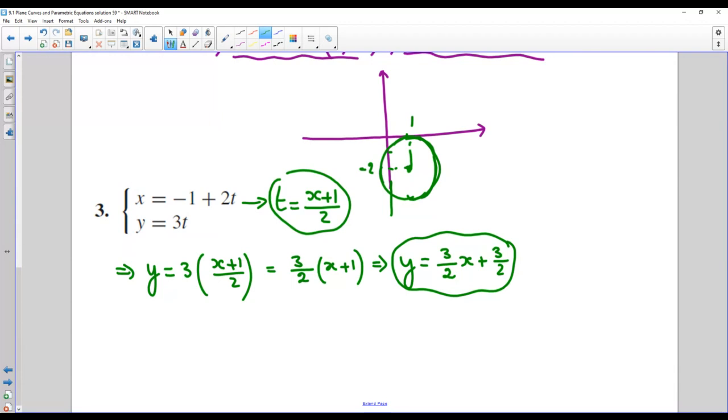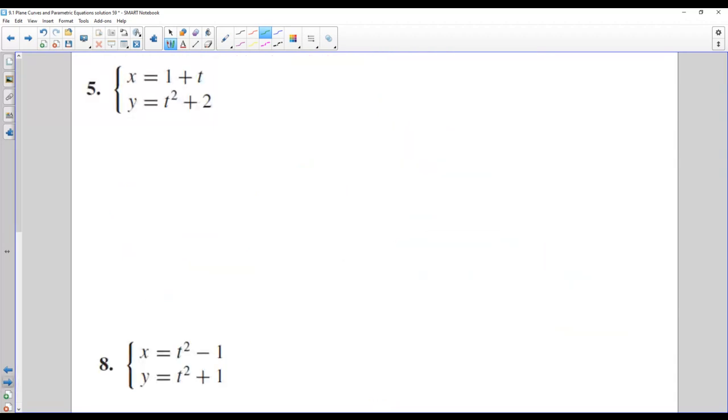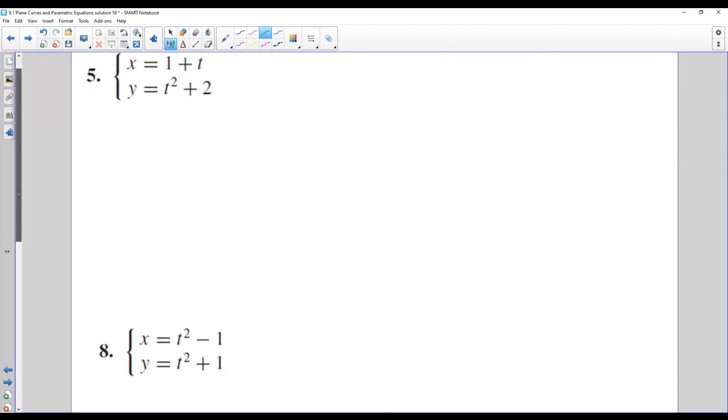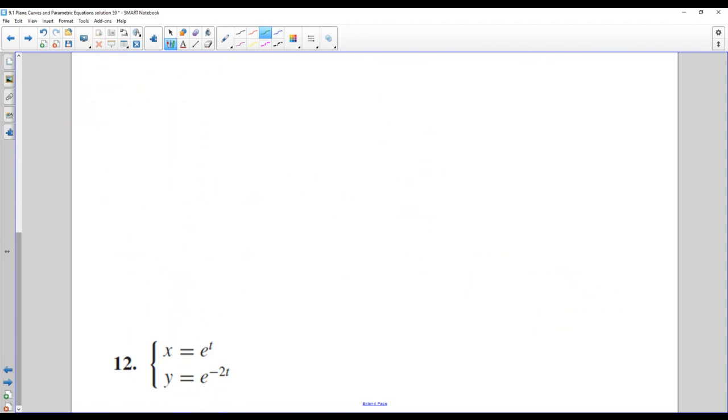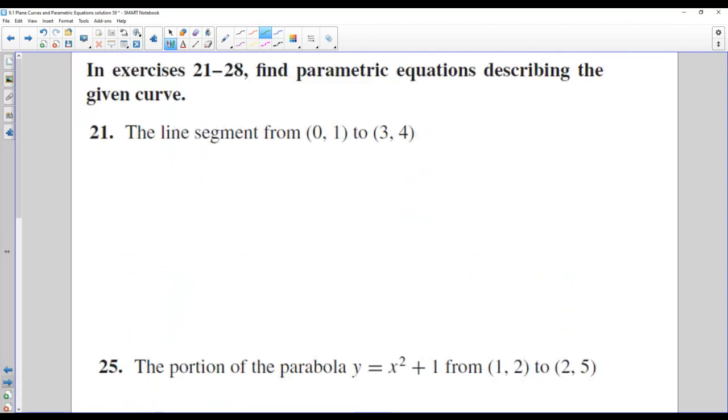All right, so what shape is this? If you have an equation 3 over 2x plus 3 over 2, what sort of line? It's a straight line, yes. So this is a line, and you can graph it by just finding 2 points, x, y, and then you can graph that without too many problems. Okay, great. Same thing here. I will leave you these. You can try them, check them, see what happens. General idea is always to find t from one equation and substitute it.